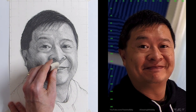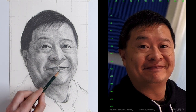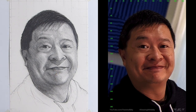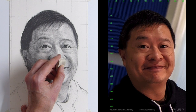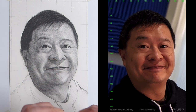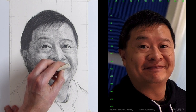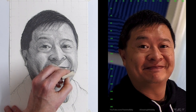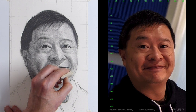And then right on his lip, I'm just going to come in with a 2B pencil where I just went a little bit far with the highlight. Top lip going down to the corner, and then right in the corner of this crease, again, just pinching it to a point. We've got a reflected highlight, and down the edge of his cheek, where we've got these little crease shadows, there, just want to feather a little bit.